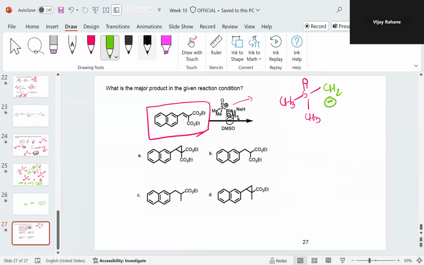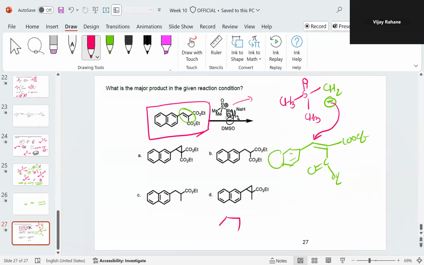Right. Now we have the NH, that's the basic form. So this CH2 negative, we have here the olefin. I will draw only one benzene ring, the remaining benzene ring we can consider here. Here is a double bond, and here it will be C double bond O OEt, and similarly here also CO OEt. Right. So this CH2 negative can now attack on this carbon center. That's the beta position. So let's consider it in this fashion.